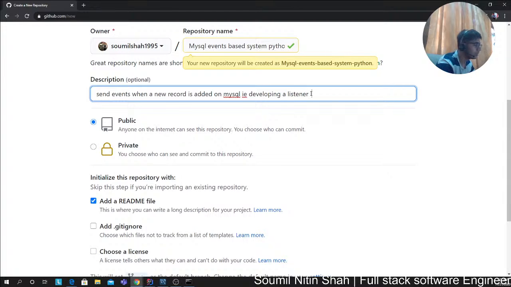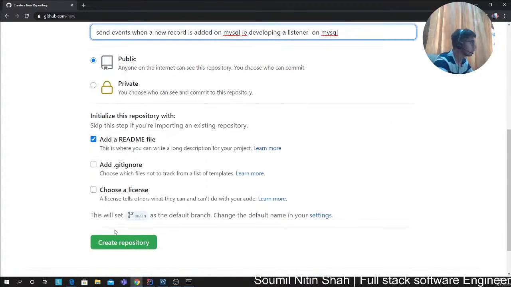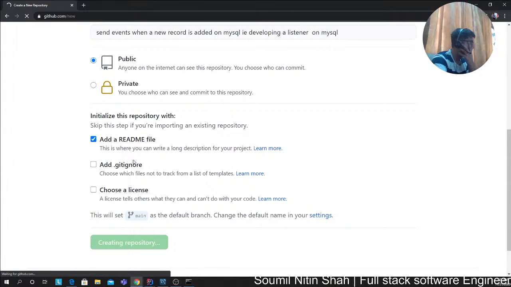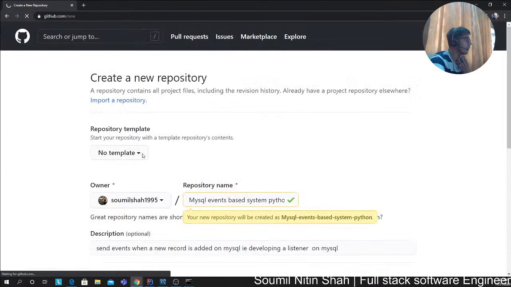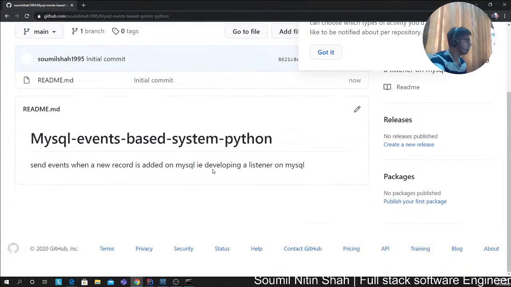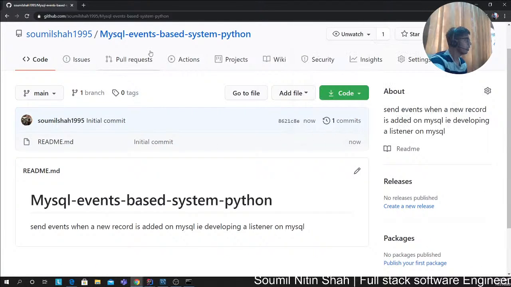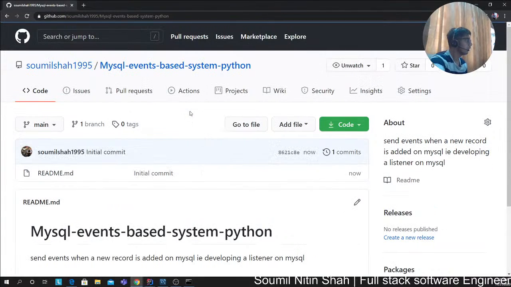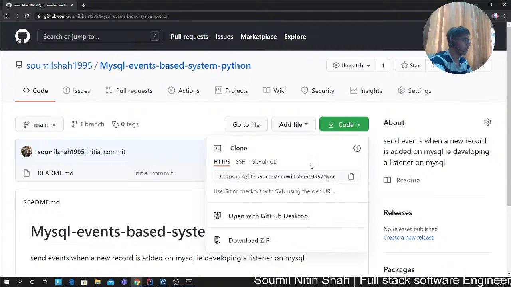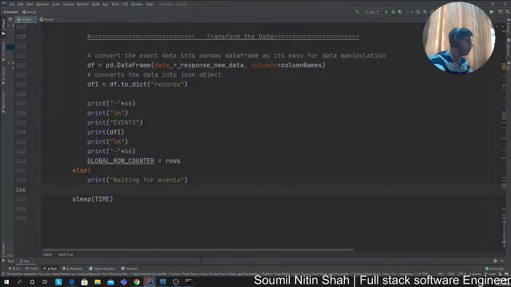Spelling. Okay, got it. MySQL. Clone that guy now.